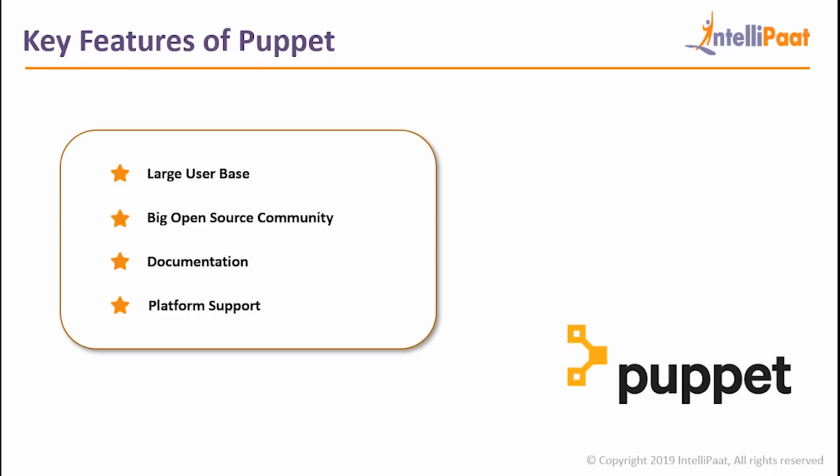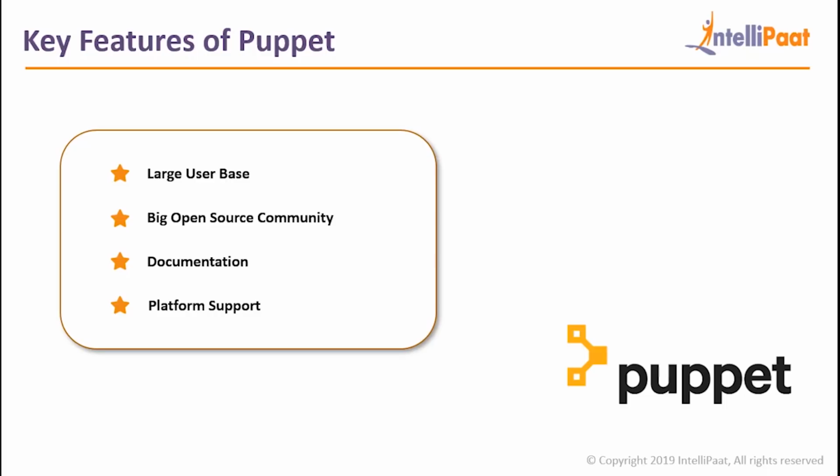You could have multiple environments or multiple platforms in your company which are basically serving different purposes, but Puppet as a software can be installed on all of them and your configuration management need is solved because of that, right? So these were some of the key features of Puppet, why Puppet is so popular, right?